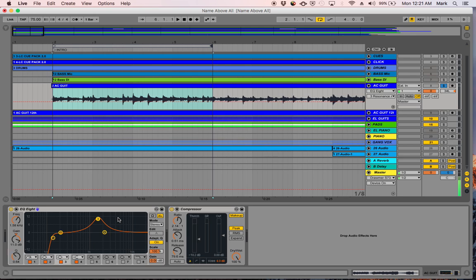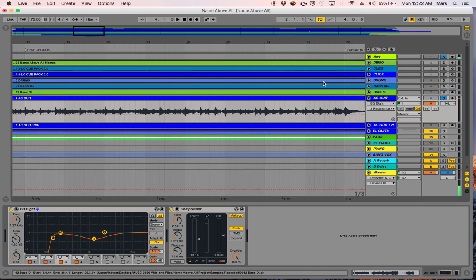And then I center in on that frequency, and then I chop it so you can hear the result. See how that cleans up the sound of the acoustic guitar.